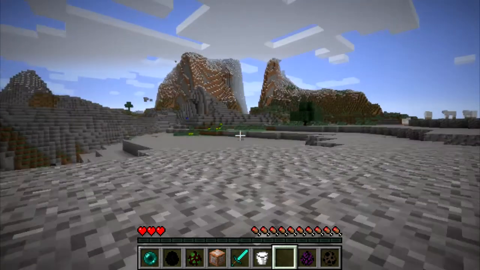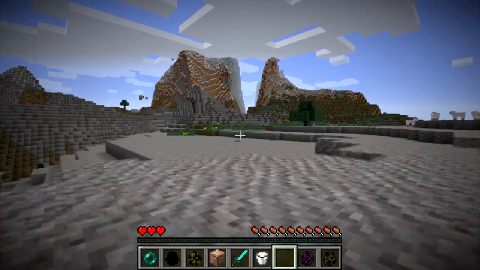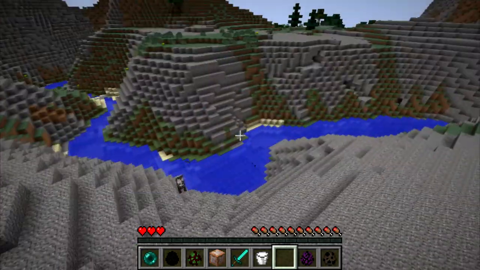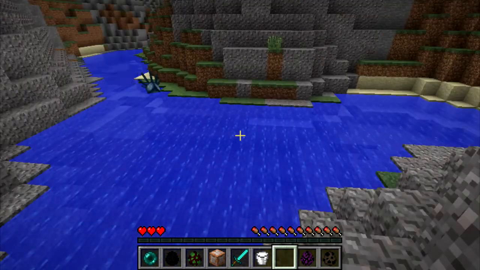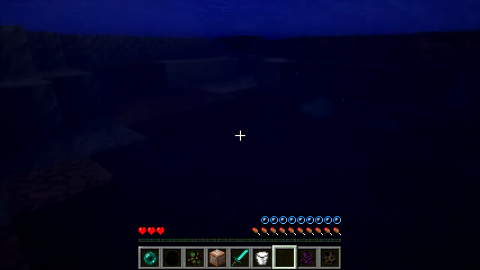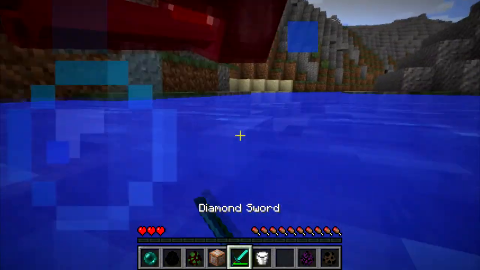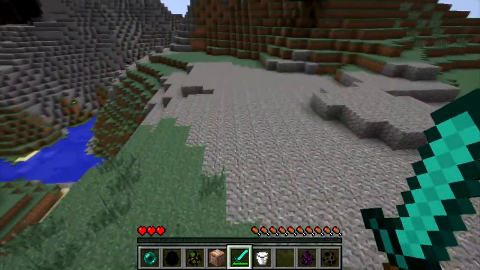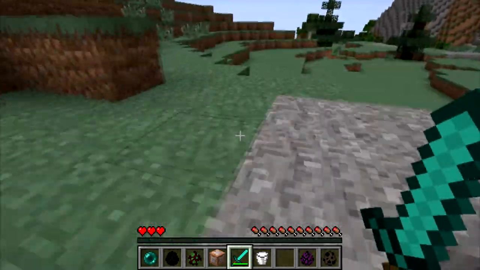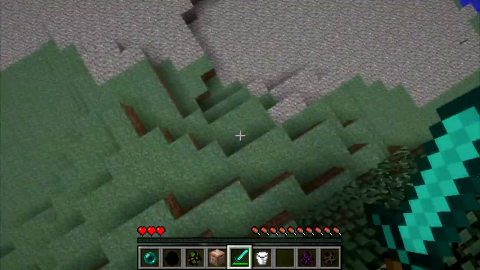But I look weird. Look at that. I look so weird. And look, I can fly. I can fly in survival. And if I go into water, I still have breathing. Let me show you something I like. I'm still a bat. So as you can see, I can still fly, I'm still a bat.